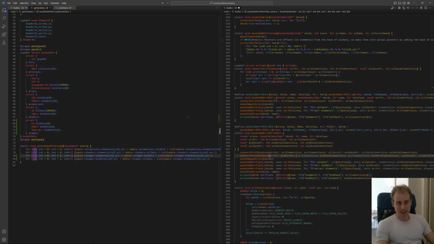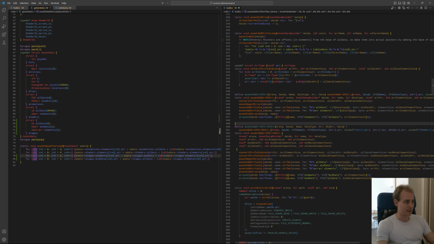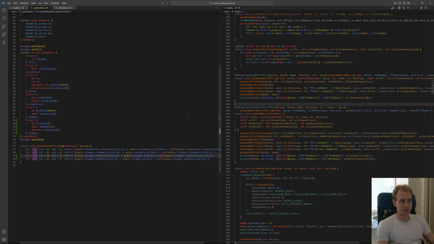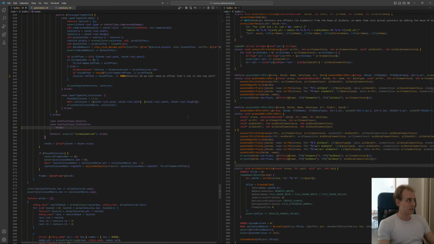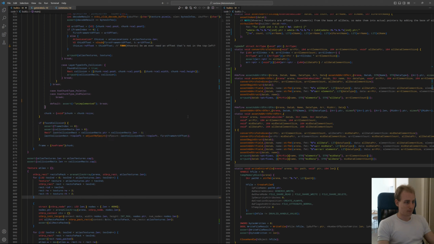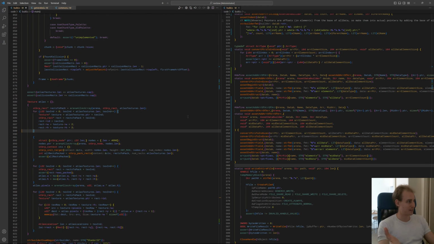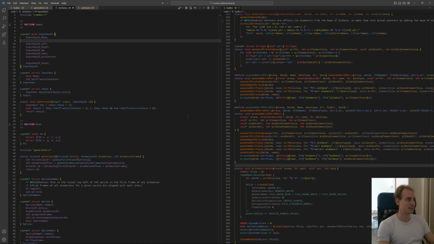So mid data, mid data, mid data, and then all data, all data. So mid data goes to all data. Okay. Well, if this doesn't work correctly, it's just going to crash, so we can see that immediately.